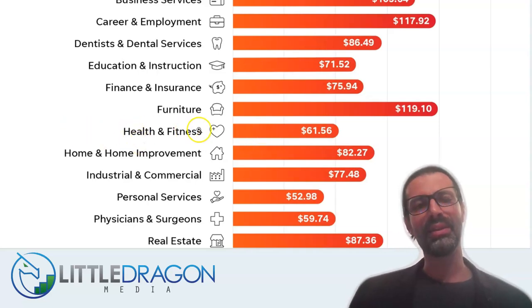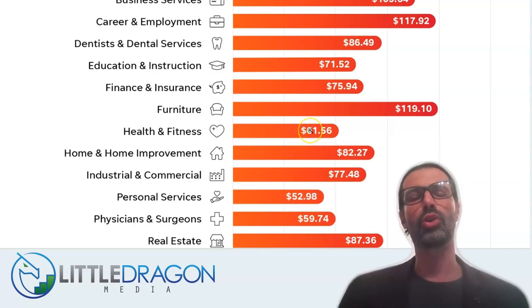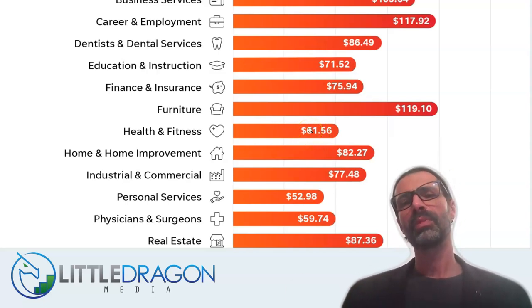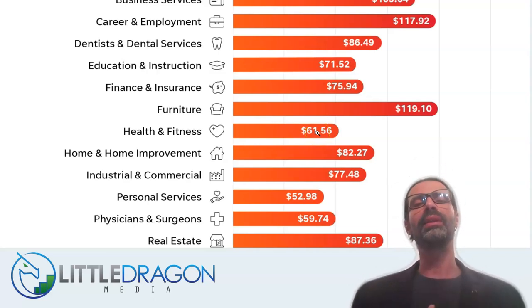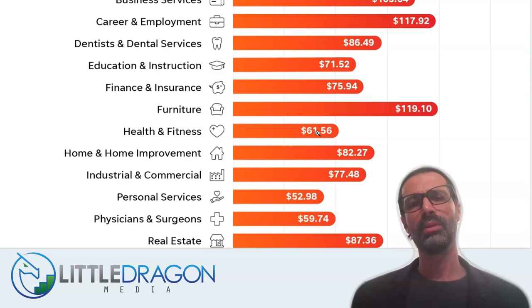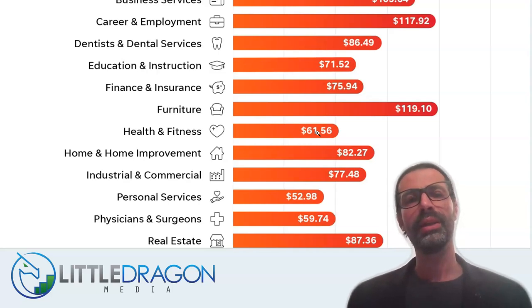Again, I'm talking about the health and fitness space. You're paying $610 on average for 10 leads. You're closing 50% of them. Does that make sense for you, right? And then you've got to think, how many leads do you want to get per month? Do you want to get 10 leads? Do you want to get 50 leads? That's how you determine your monthly ad spend.